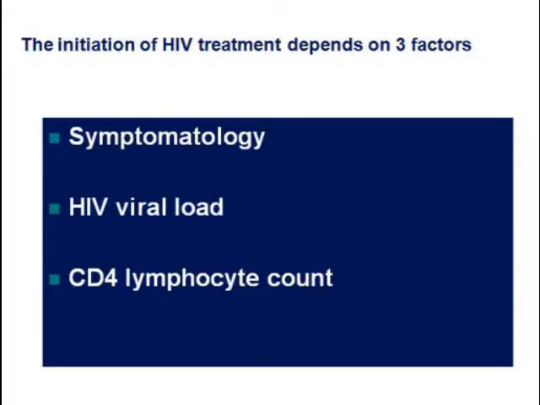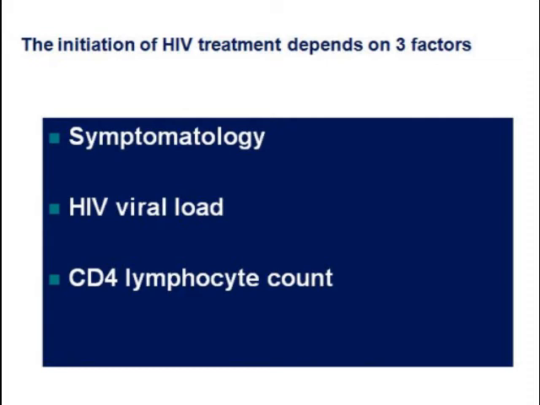The starting of HIV treatment is the following one. It depends on three factors. The first factor is the symptomatology. Well, we have talked about it in the first part of this section. The second one is the HIV viral load, and the third one is the CD4 lymphocyte count.